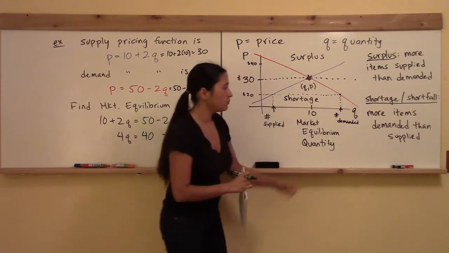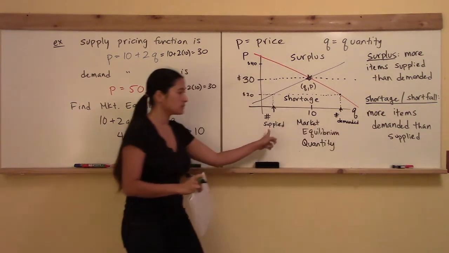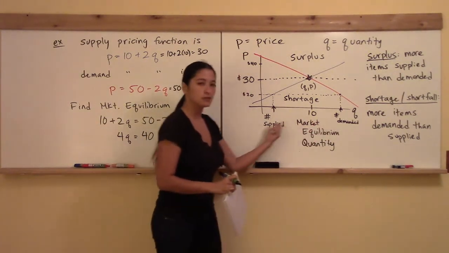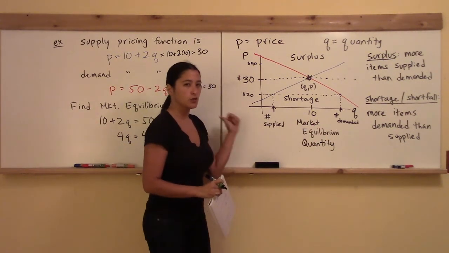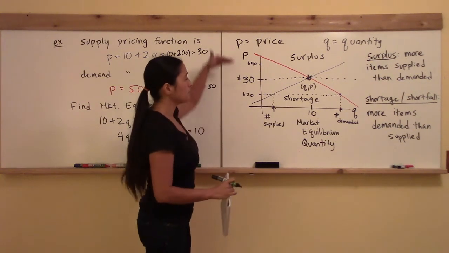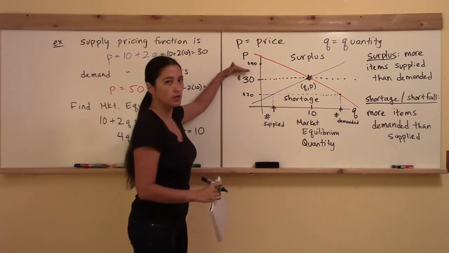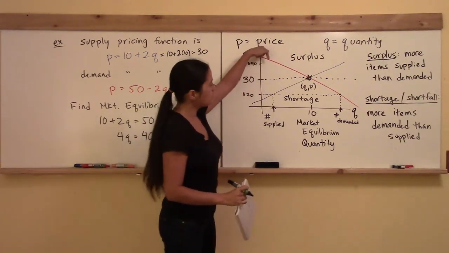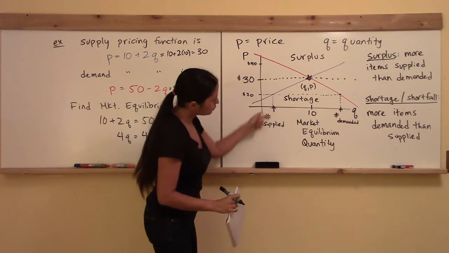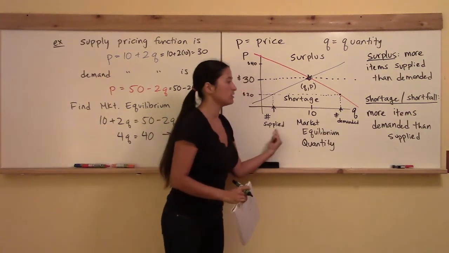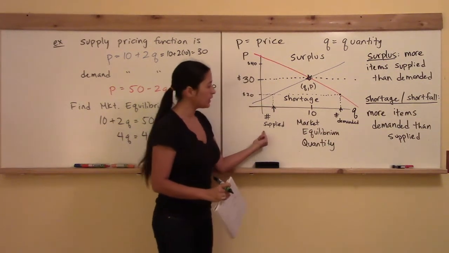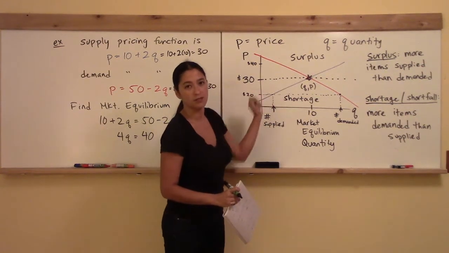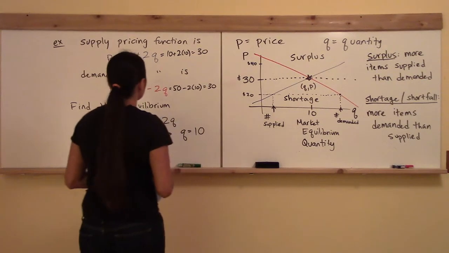Whenever more items are demanded than supplied, that's when I get a shortage. So you're kind of looking at this on a number line. When you fix a price over here, you're fixing yourself on a horizontal line. Then you have to see where that intersects both of those functions, and go down to the number line on Q and see what's greater, the number demanded or the number supplied, or the market equilibrium quantity, which is where they're both even. So that's the equilibrium.